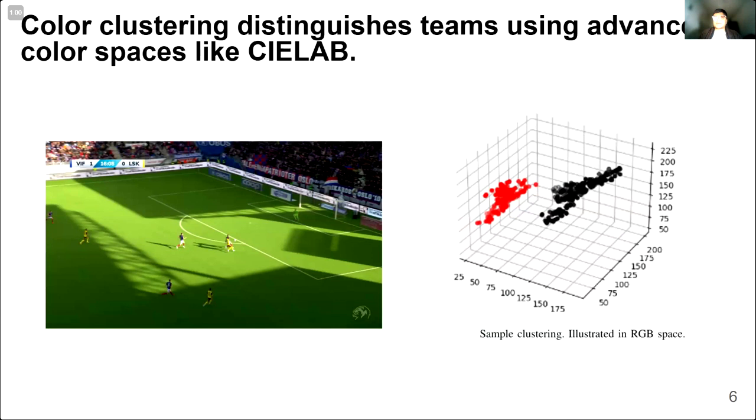Another module is the color mapping module, and it needs to distinguish teams by analyzing color clusters using advanced color spaces like CIELAB. This pre-processing step ensures accurate team mapping even under challenging conditions, for example, the problem with lighting shown in the figure here on the left. On the right is an example of a clustering result where we map all jersey colors of the detected players into RGB space, and there are distinctly visible color clusters. So we can figure out that there are two different teams, one with a red jersey and one with a black jersey. And this clustering approach highlights the effectiveness of our approach.